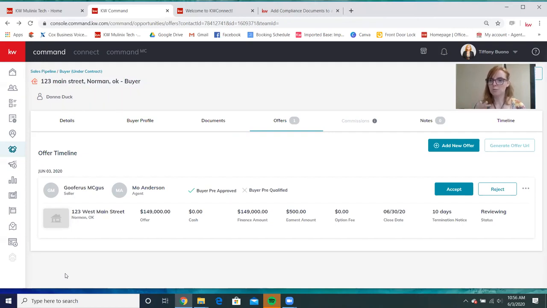So there are a few things that we're finding where we're like, oh, it would be super helpful if we could do this. And they're coming out with new things all the time. So it's getting there. Now, one thing I will say about the offers is you'll notice the next tab in this pipeline is commissions, right? You can't click on it. It's grayed out. And you won't be able to until you have an offer in this section and you accept it. You can have 10 offers in here and reject a couple of them. Until you hit accept on an offer, it will not allow you to move on to commissions.